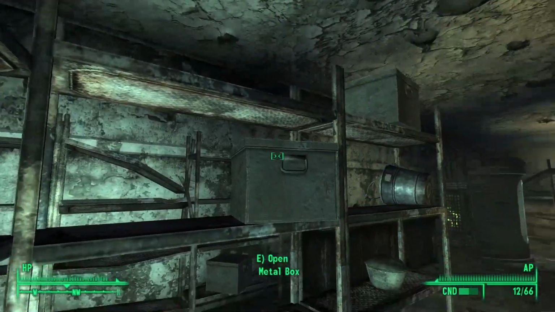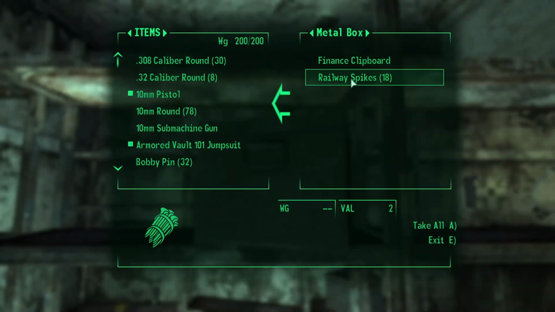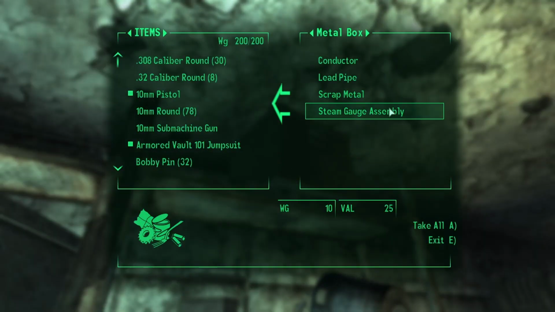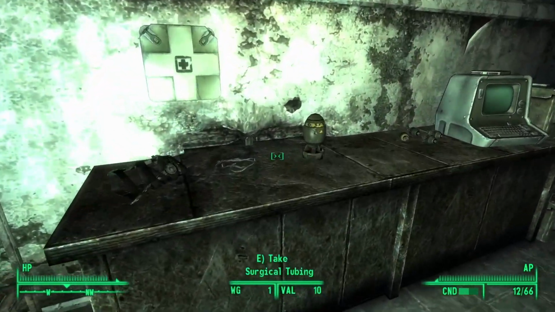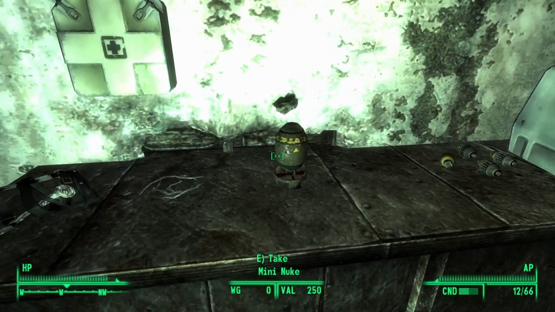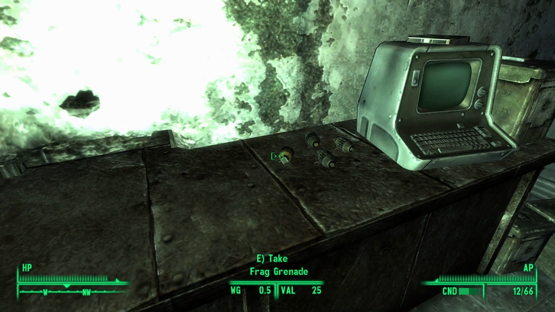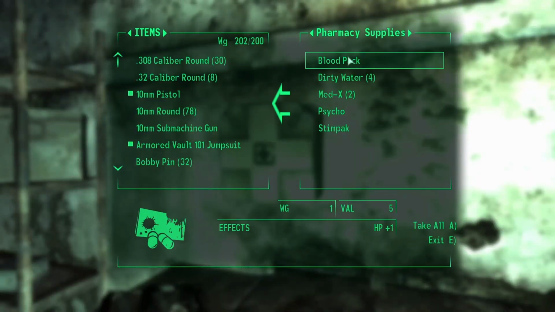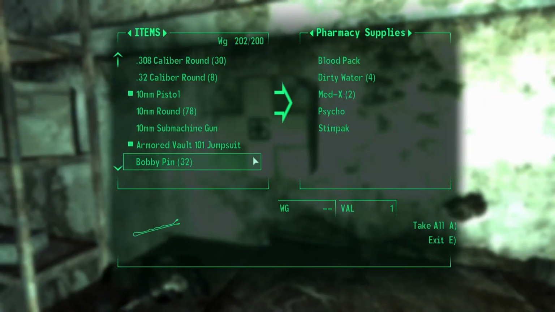All right, I'm going to go through these shelves here. See what we got. Ooh, weightless. We'll take them. Railway spikes. And yeah, I'm going to loot this place proper and bring everything back. Oh, look, a mini nuke. Surgical tubing. Weight zero. Oh, my gosh, we'll take that. Frag grenades. Oh, these weigh. Wow, those weigh stuff. Yeah, I'm at 202. Oh, no. Well, I'm going to have to do some inventory management.